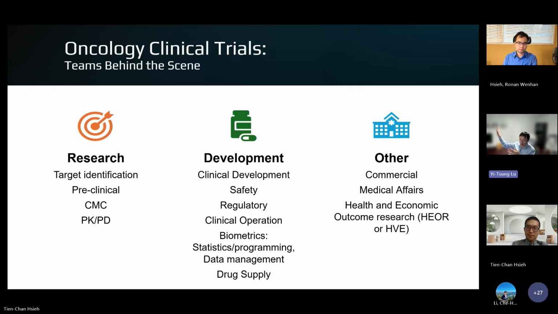We could talk about that for a couple of days if we continue to dig in, because that's all I'm doing every day. But there are also other functions, right? So safety, or what we call pharmacovigilance. That's a whole group of people. If you think about clinical development as the gas pedal, the pharmacovigilance team is the brake.